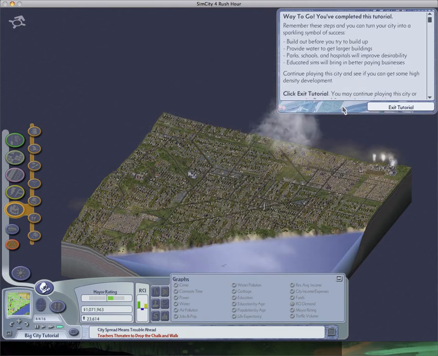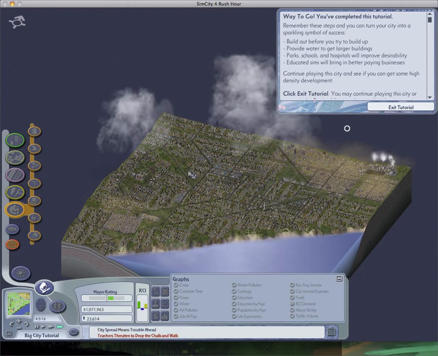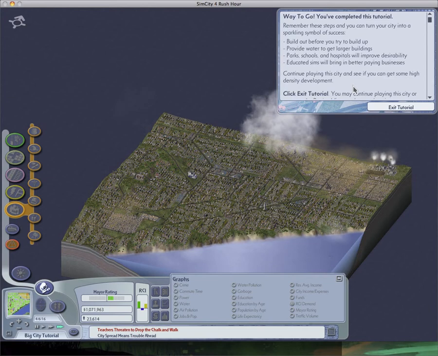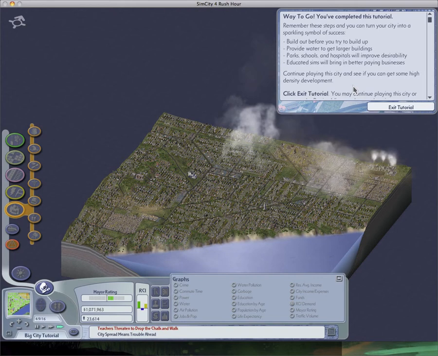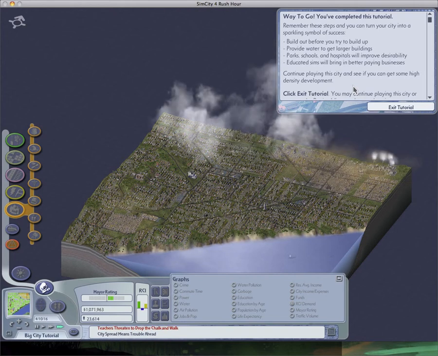Way to go! You can be this tutorial. Remember, these steps can turn your city into a sparkling symbol of success. Build out before you try to build up. Provide water to larger buildings. Parks, schools, and hospitals will improve desirability. Educated Sims will bring in better-paying business. Continue playing the city so you can get some high-density development.